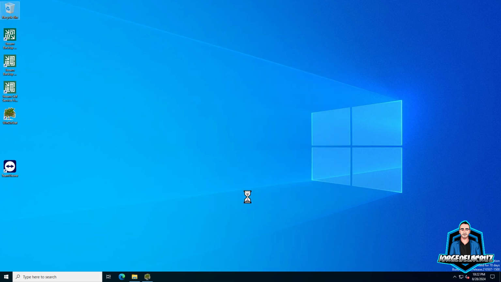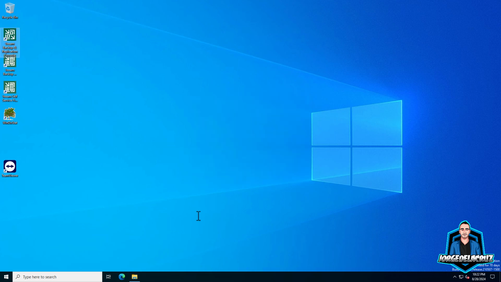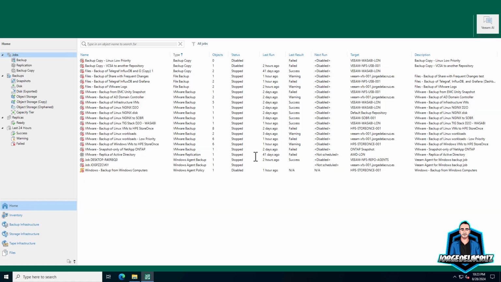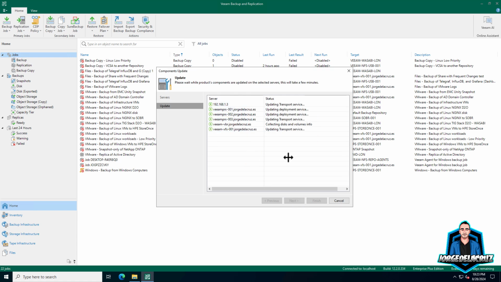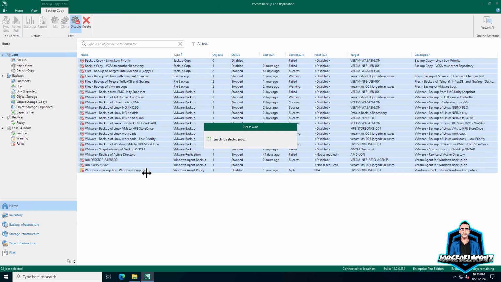Again, I accelerated the process, but it just took around the time that I mentioned. Now we're ready to open the Veeam Backup and Replication 12.2 console. As per usual, let's take a look at what version we have. Yes, you can see I'm using just one evaluation license with a very long term, for internal labs. Although I cannot show absolutely everything that's new in version 12.2, as I don't have all the platforms, let's go through the upgrade of the remote components, quite handy. I have a lot of servers there, proxies and so on. Everything has been updated. Let's now enable all the jobs and they will follow the schedule.